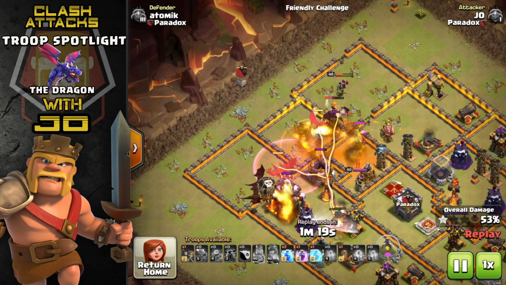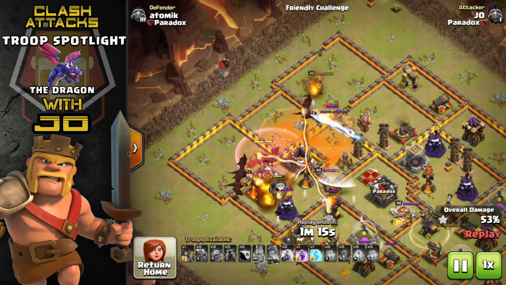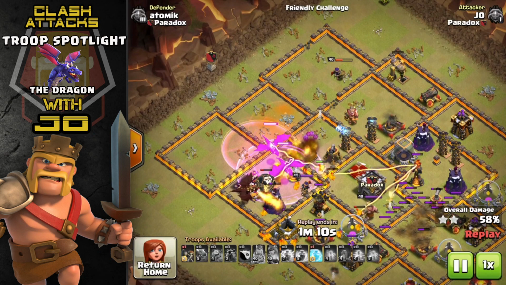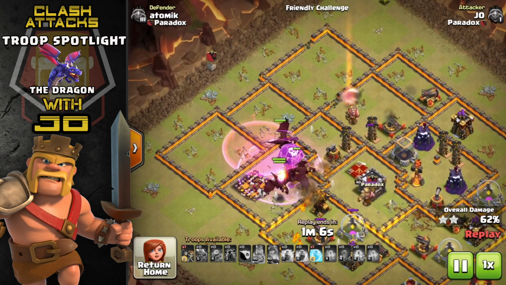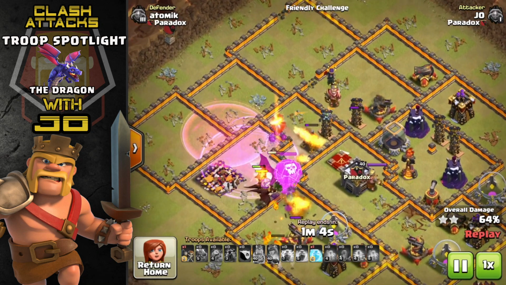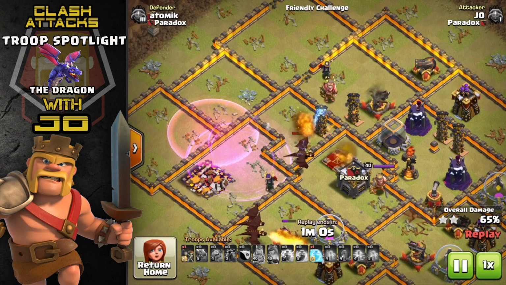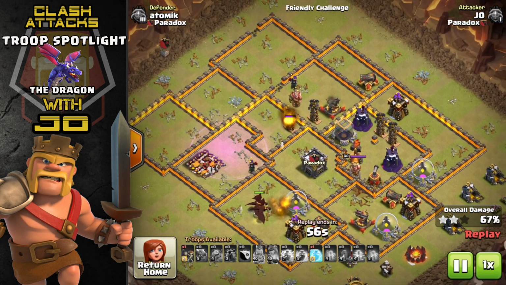This high elixir costing troop isn't necessarily the best for farming. However, if it's a lower Townhall clan war, it reigns supreme. And if you're chasing after cups within the trophy ranges, they also do a great job of getting 2 stars for you there. Today's video, we're going to be covering the levels of the dragon per the Townhall, some weaknesses that most people are pretty common to and know.